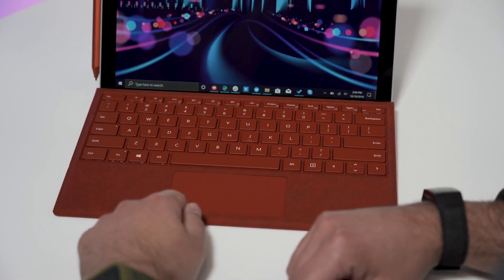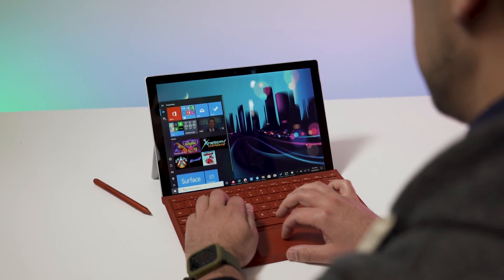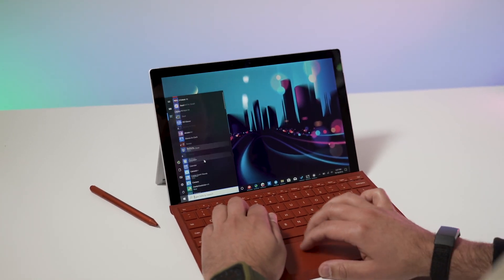Turning to the keyboard — the type cover — the good news is if you're upgrading from a previous Surface Pro, Pro 4 and up, you can still use those type covers. There's actually nothing new this year with the type cover. The trackpad is the same size, the key travel is exactly the same, the brightness is the same. The only difference is you can get a few different colors. I'm a big fan of Microsoft's type covers — they're just really excellent for typing on. Good key travel, feels nice especially when you angle it up, and that trackpad is really excellent.